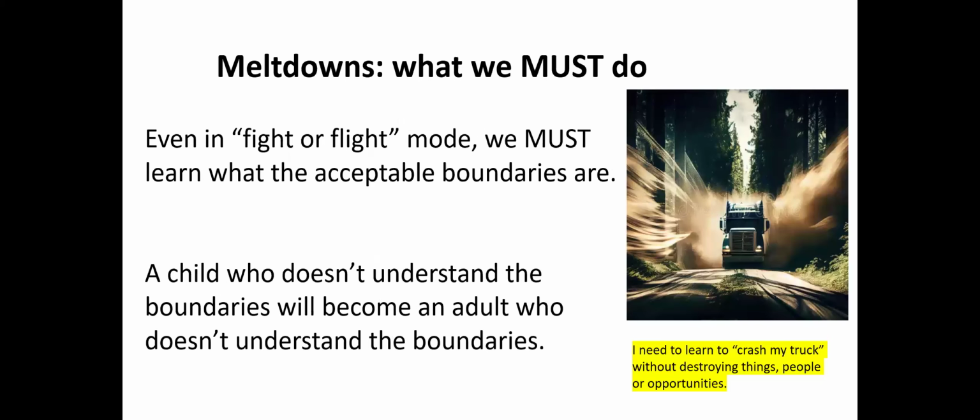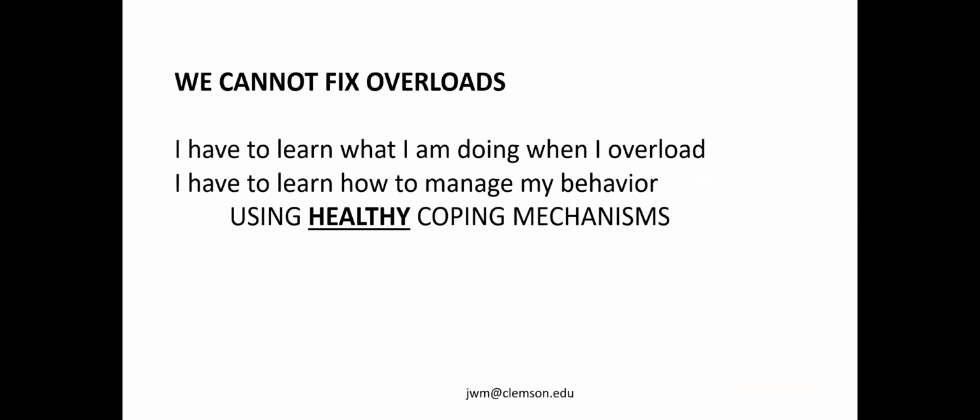What we must do, and this is something a lot of people don't discuss, even in fight or flight, we must learn what is acceptable as boundaries. A child who doesn't learn and understand the boundaries will become an adult who doesn't understand the boundaries. And the phrase I like to use is I need to learn to crash my truck without destroying things, people, or opportunities. And it's very difficult. We cannot fix overloads. I have to learn what I'm doing when I overload, and I have to learn how to manage my behaviors during the overloads using healthy mechanisms.